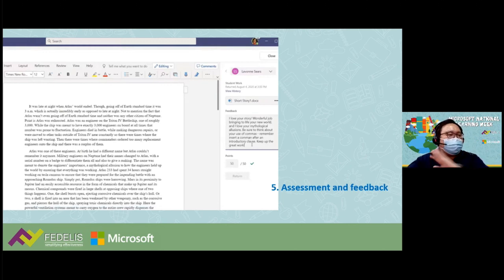Isi tersirat ada, isi tersurat ada, kandungan yang sangat menarik, right? You can actually put that to motivate the student, and students straight away will get the result, and they can actually read the result from their phone. They can read the result from their tablets or from their laptop, right? So everything can be done from Teams.